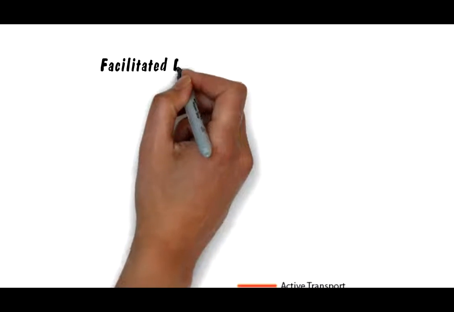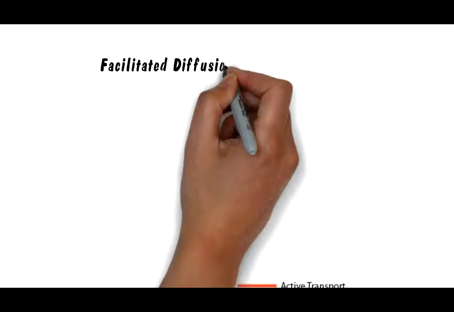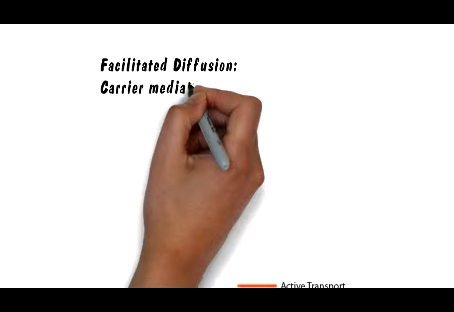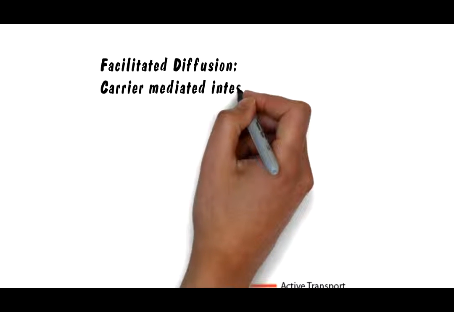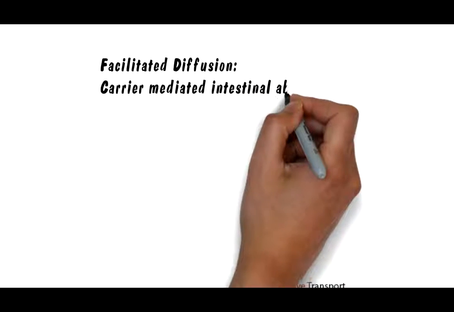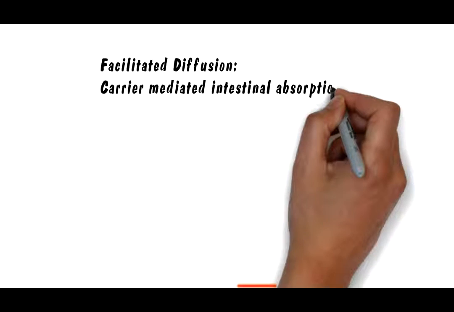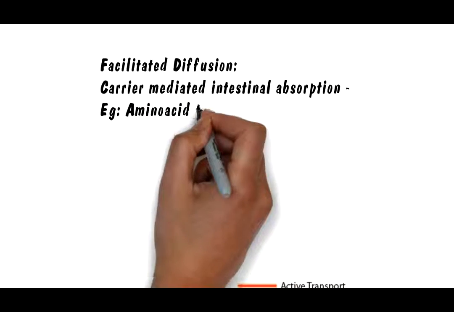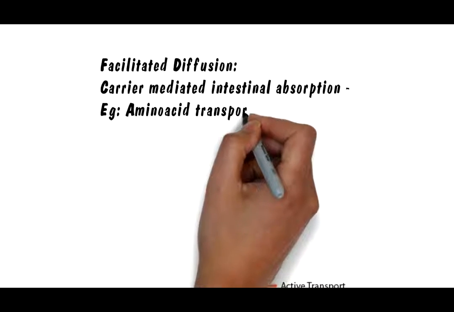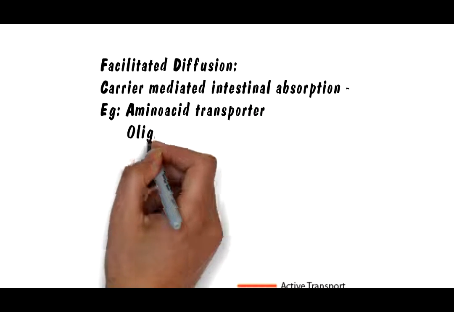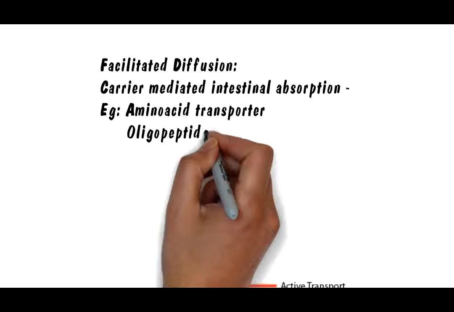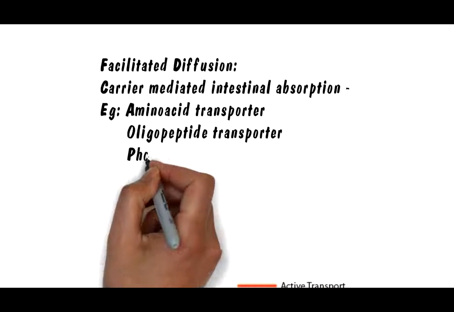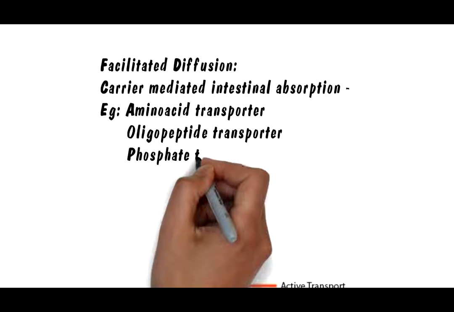Facilitated diffusion is another kind of carrier mediated transport in which the diffusion happens without energy expenditure, because the transport of drug molecules happens along a concentration gradient, that is from high concentration to low concentration. But the carrier is involved, just like how we saw in the active transport. So we can see the competition kinetics over here as well.